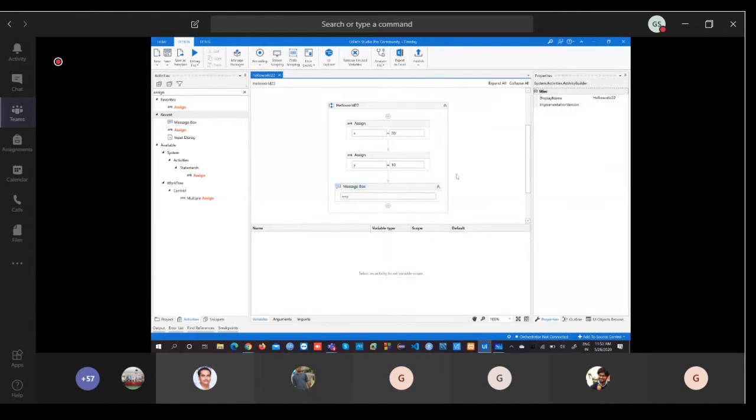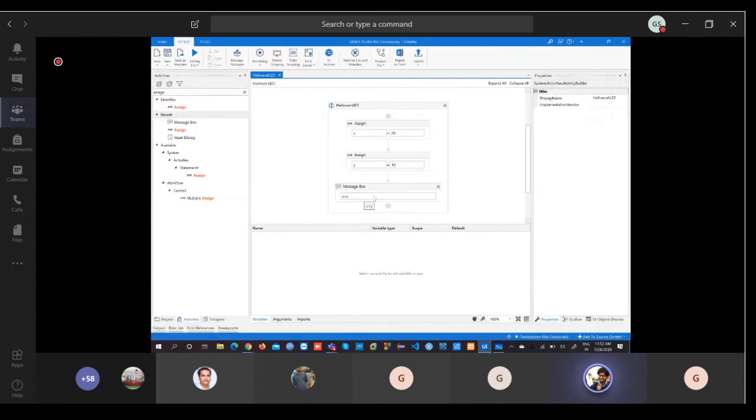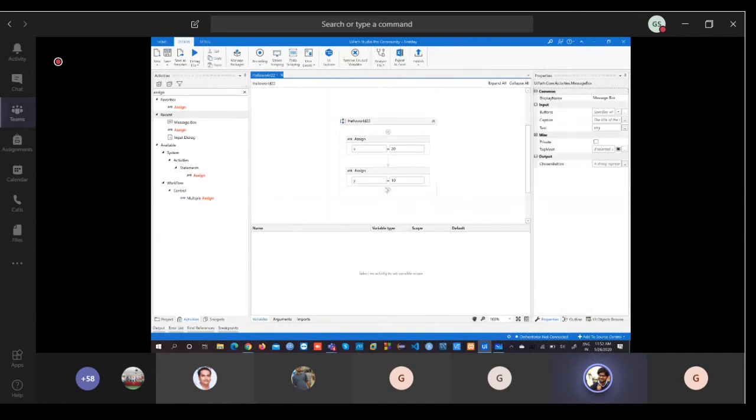So I'm simply putting x plus y. I'll try to show you one more way. So this is how you get x plus y equal to 30. So that's it, 20 plus 10 equal to 30. This is another quick example. If you guys can do this, that would be much more comfortable. I'll try to show the other way as well.